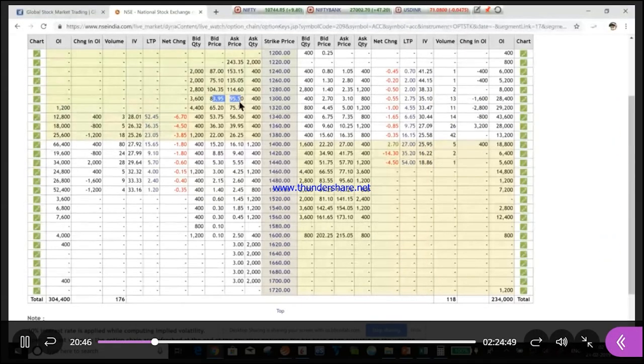What is the point of making 5,000 a day? No, if you want to only make 5,000, I'll tell you, a job is a better option. Why is a job a better option?